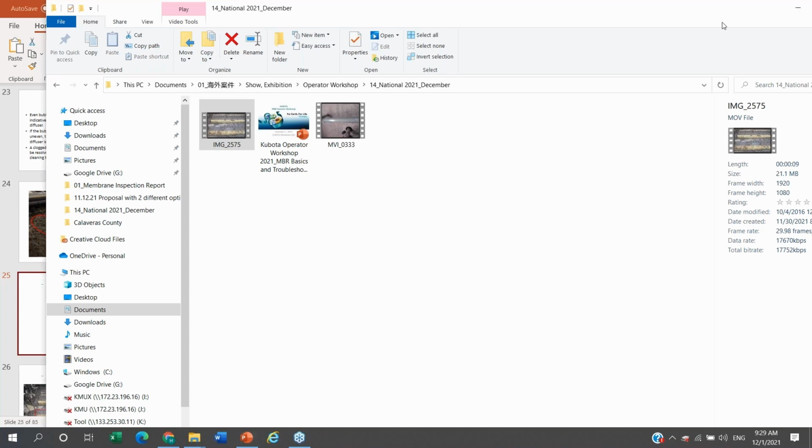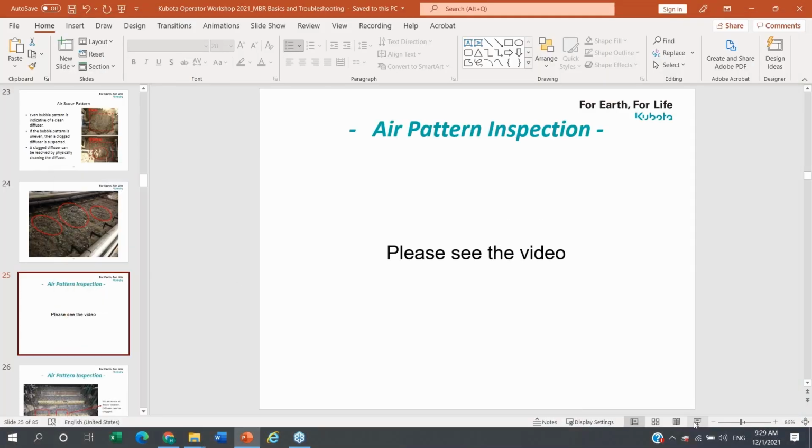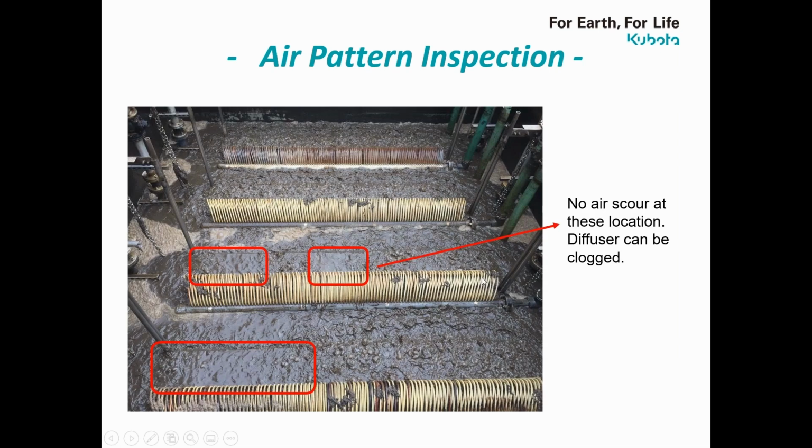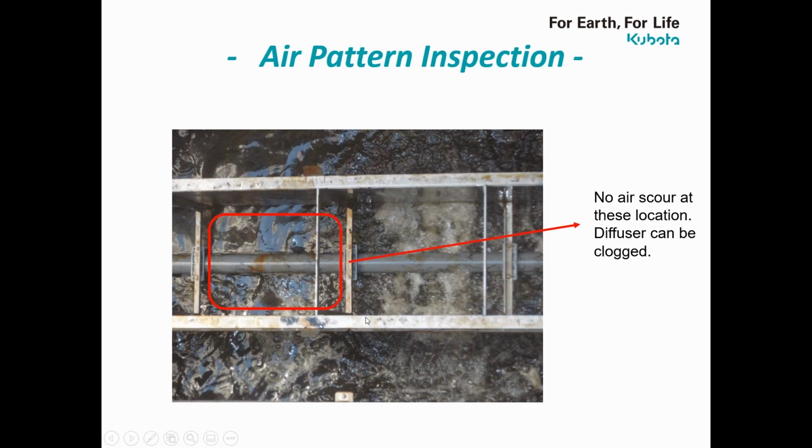So go back to this presentation. Yeah, there was some part aerating, some part not aerating. You might want to check if the air is distributed evenly throughout the whole cassette. In this case, we took the membrane cassette out and we put the water right above the diffuser branch pipes. So the water is right above the diffuser, and we put the blower on, and you can see one part is aerating and one part is not aerating.